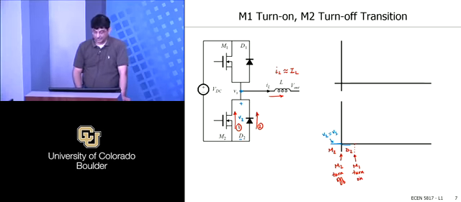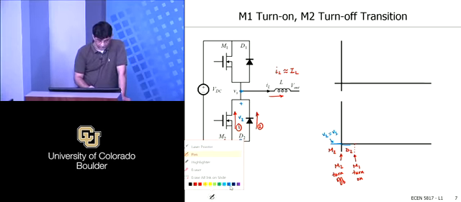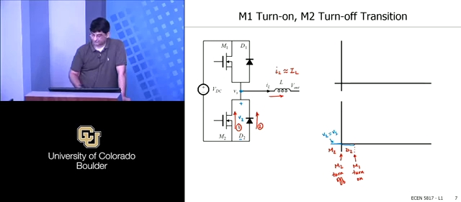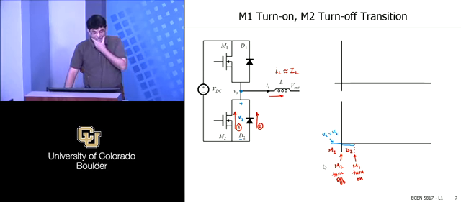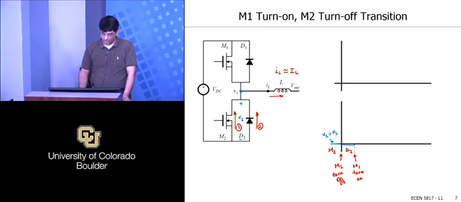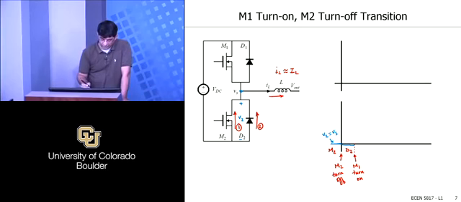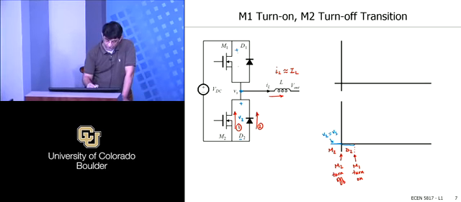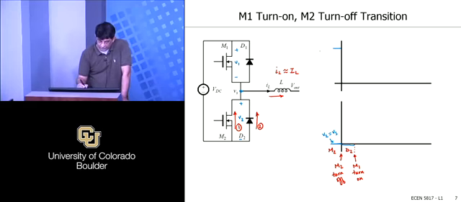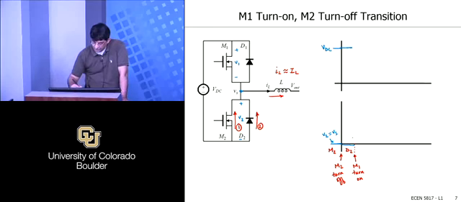Okay? So what's going to happen now? I turn M1 on. Let's also sketch the voltage across M1. So what was the voltage across M1? This is V1. Initially, M1 is blocking all of VDC, so you have VDC, right? And M1 is still off here, right?